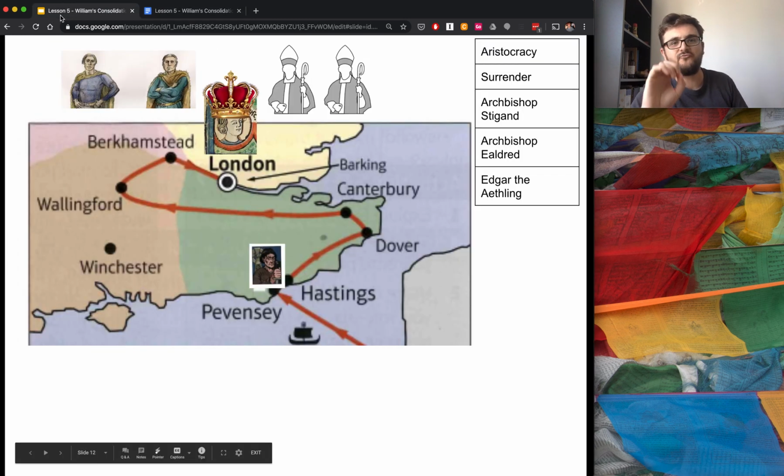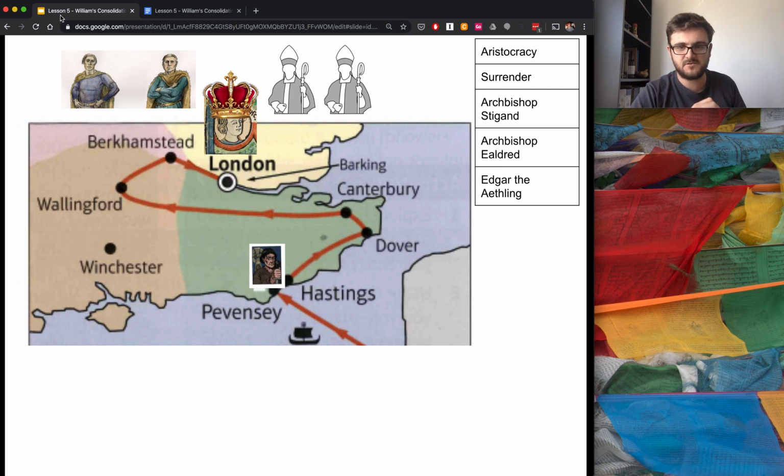Okay, so, right after the Battle of Hastings, the Anglo-Saxon king has been killed. William thinks all of the aristocracy, all of the Earls of England, are going to come to Hastings to meet him. William thinks they will come to him, they will surrender, and they will make him the new King of England. But William was wrong. None of the aristocracy came to Hastings to surrender to him. In fact, much of the aristocracy were meeting as part of the Witan in London.